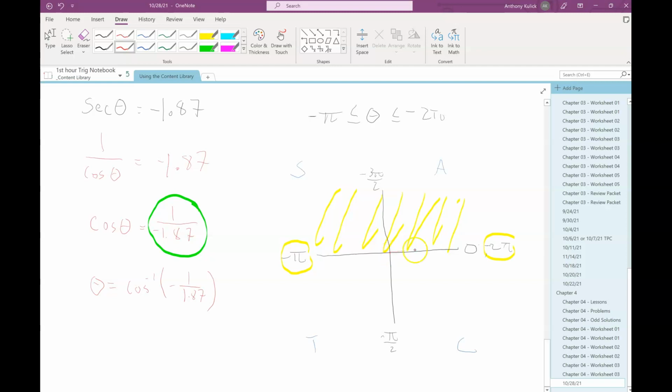Okay. I changed some stuff and then I tried to just pick up where I left off and I made a mistake. So there's my theta. Everybody's still doing all right. Okay.